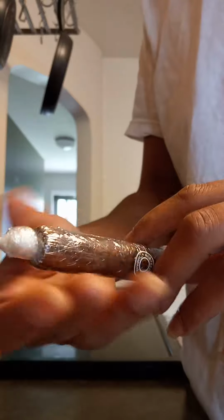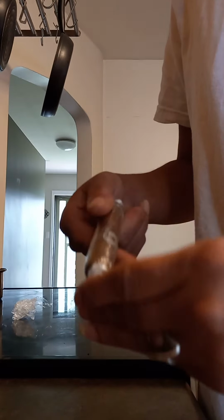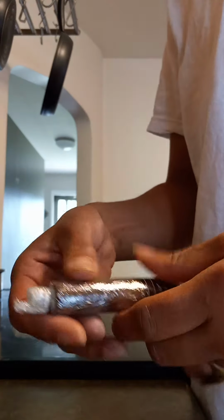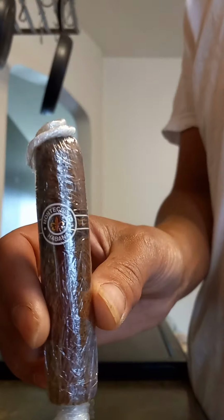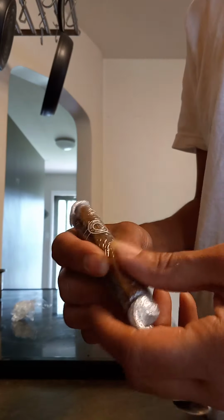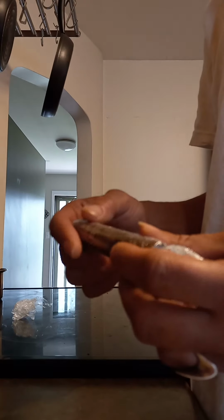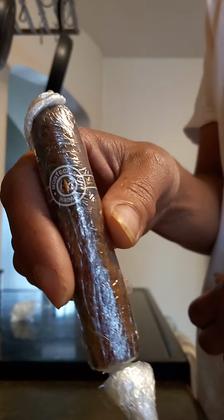I'm not going to press on that to make it unshapen, but I do want to make sure it's sealed. So there you go. I'll keep this in the fridge because I don't know what else to do, but I don't want it to sit on the ledge and get whatever mold from the house.